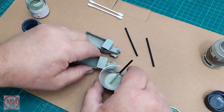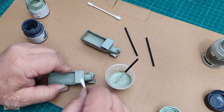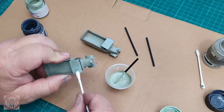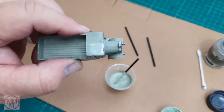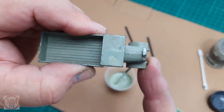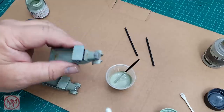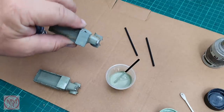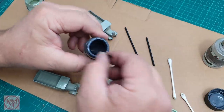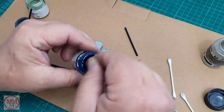I have to test as I go, so I've cleaned the roofs of these with some water and cotton buds to reveal the original paint in all its glory so I can get a better idea of how close I am to matching it. My first attempt isn't the best, it's slightly lighter than I would have liked, but you can only tell when you put it on the model. Another thing I've noticed is that paint generally, and some people would disagree, but in my opinion, in my experience, dries a shade darker, which is something I never knew until I started playing around with these Matchbox models, because it's very rare that you get a colour straight out of the pot. You have to resort to mixing your own.